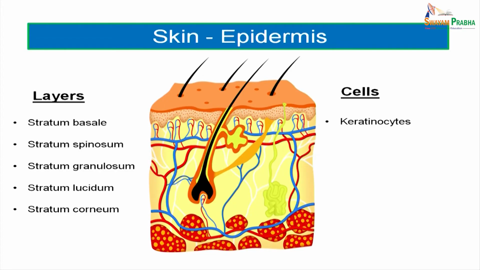Coming to the cells which are present in skin, the majority of the population is formed by the keratinocytes. These are present throughout all these 5 layers. They start in the stratum basale, go on to the spinosum, accumulate keratin in more amounts and reach the granulosum. Then their cell membranes become indistinct, and they finally shed off along with the keratin and form the stratum corneum.